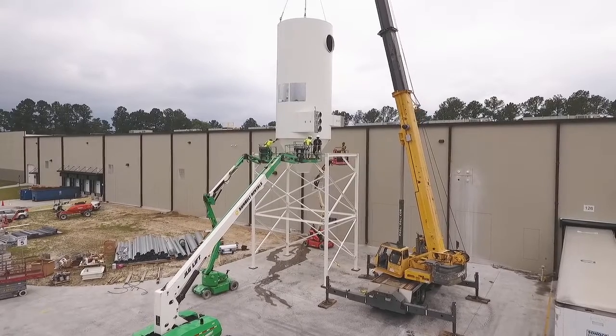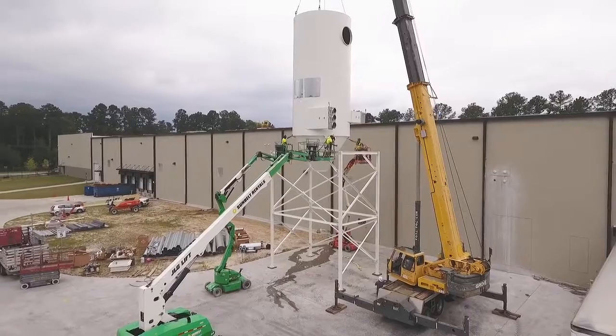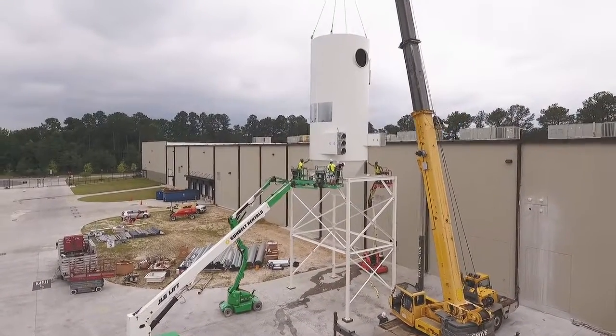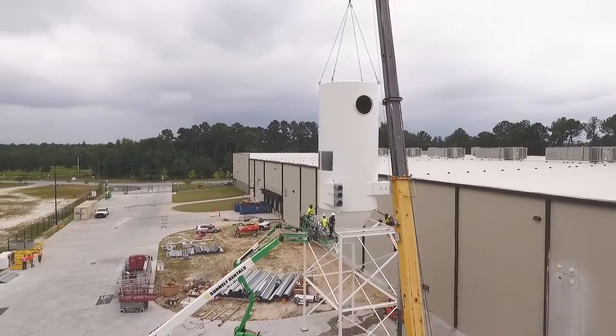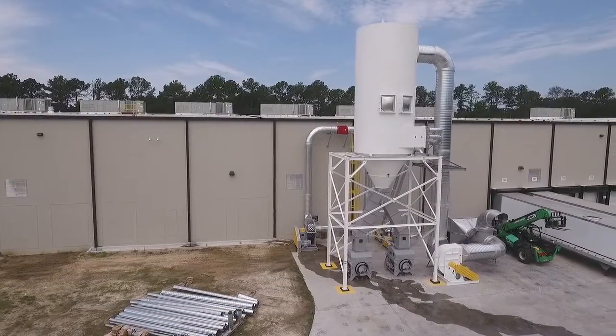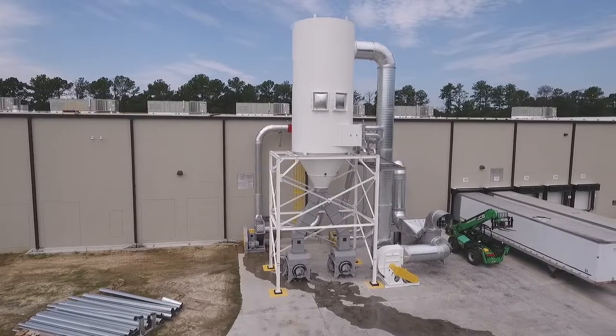The total time from crane arrival on site to bolt down was 1 hour and 17 minutes. The installed cyclone filter unit is 14 feet in diameter and 6 stories tall. This is the system mechanically complete and ready for the installation of electrical wiring and fire sprinklers.